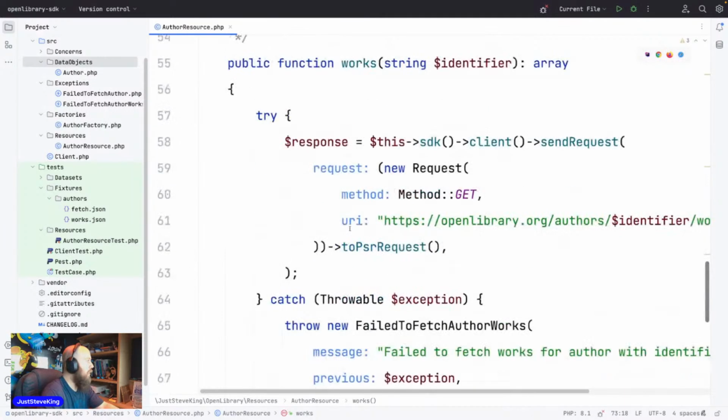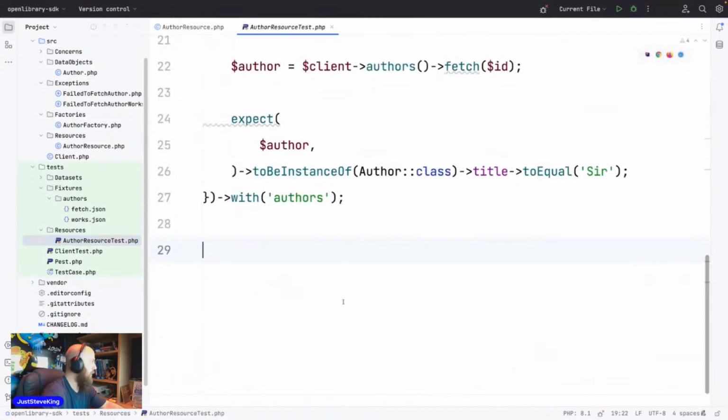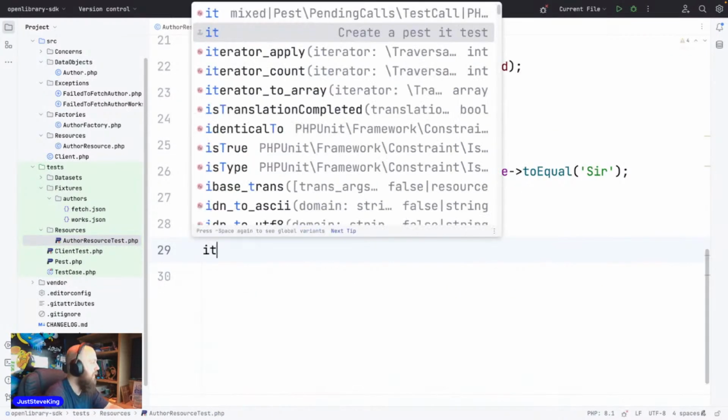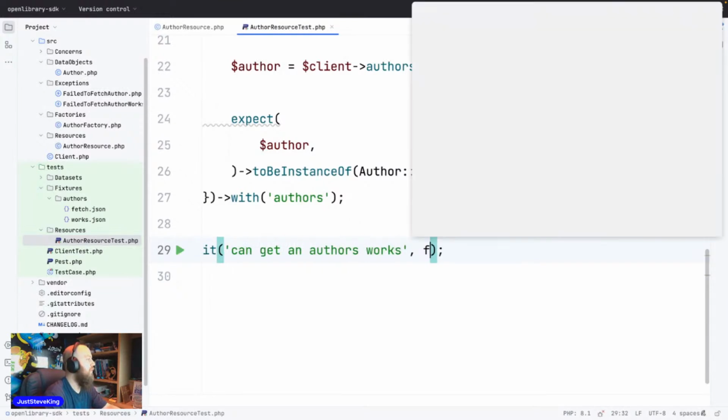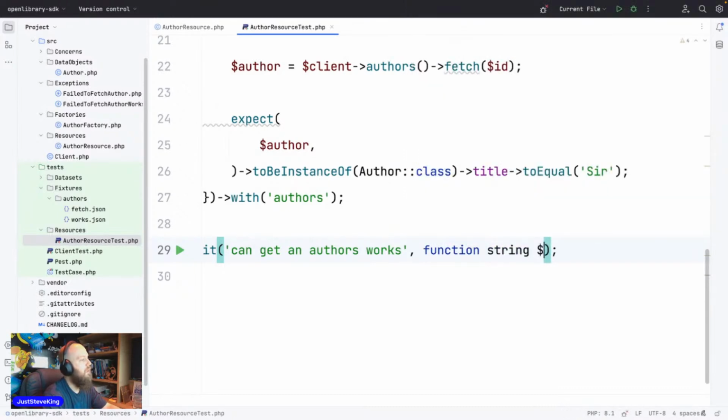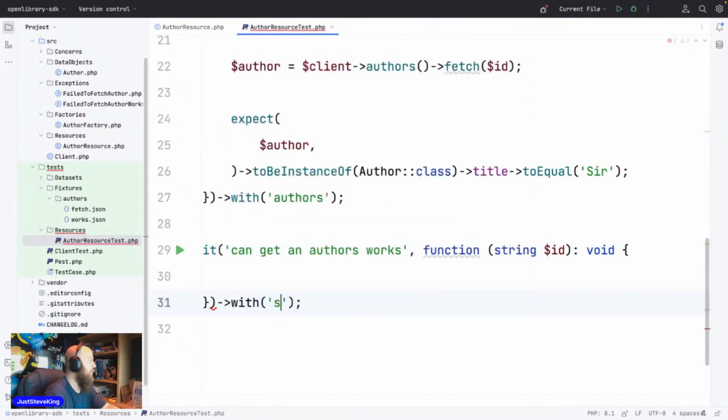So we can get the author's works. If we come back to the author resource and down here, what we're going to do is say it can get an author's works, function, string ID, void, with authors.